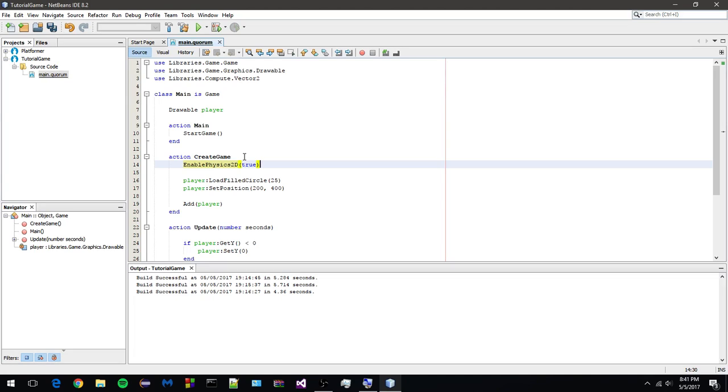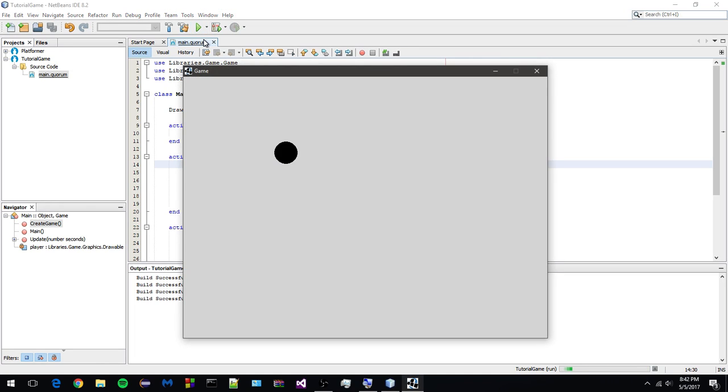physics enabled game. However, what I want to show you right now is kind of what we're working with in terms of a template. So I'm going to save this, build it, and run it, and it should just have a ball kind of sort of in midair on the screen at 200, I believe I set it to.